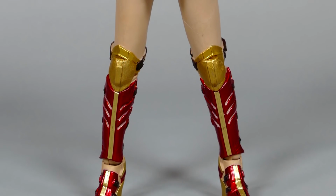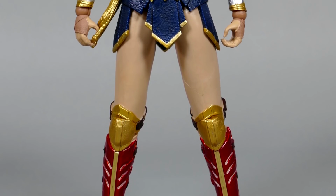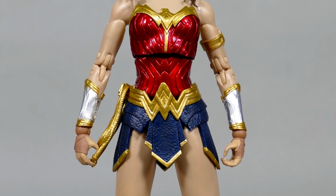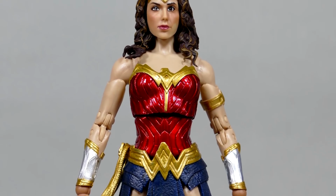Now when we get to the other Wonder Woman figure, the basic suited Gal Gadot 1984 version, that's where I start to have a few problems. Let's get into the things that I do like about the figure first. I love the color palette.